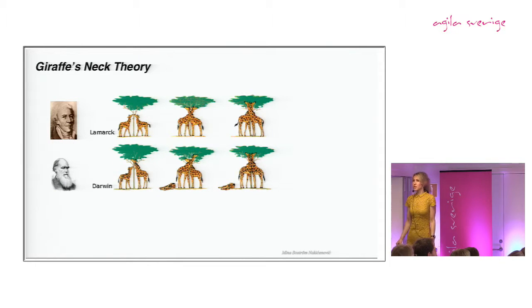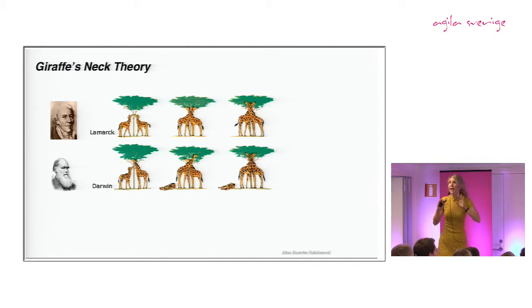The French biologist Lamarck believed that all giraffes had short necks once upon a time. Food leaves were up in the trees, and they were stretching their necks in order to reach the leaves. Every next generation got longer necks, and the final version of giraffes got long necks and they could reach leaves in the trees.